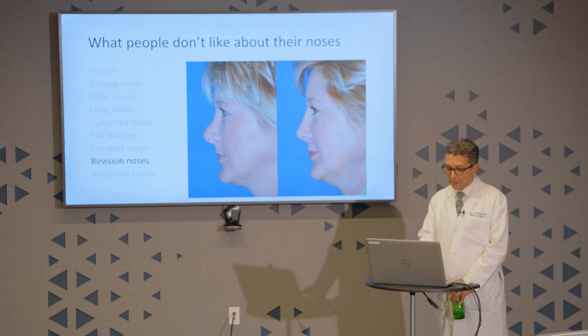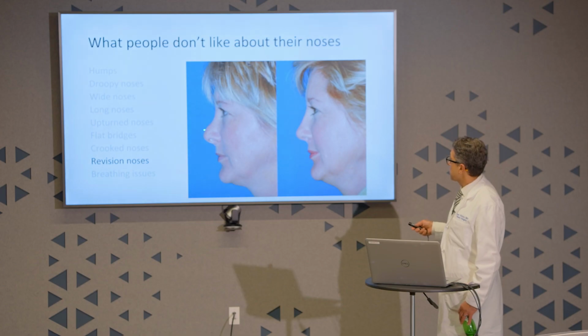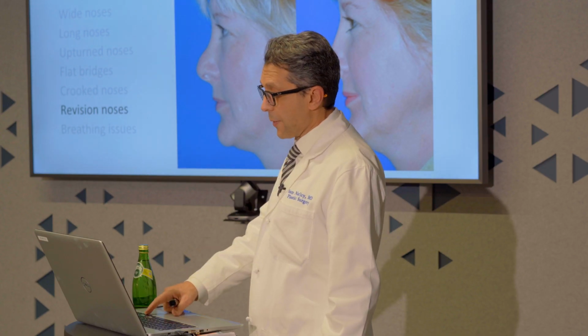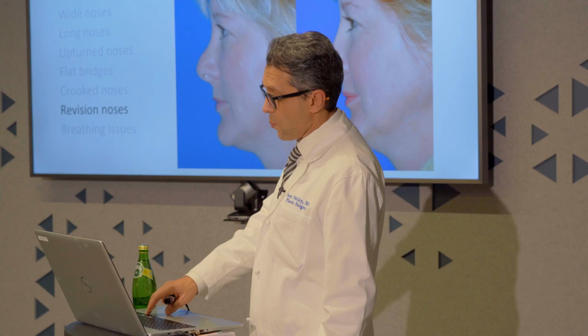This is an example of a revision rhinoplasty. So again, this is a nose that was overly scooped here, a little too much fullness and potential scar tissue here. So again, this is what we accomplish with a revision rhinoplasty. Again, going from something that looks a little unnatural and operated into something that looks more natural.